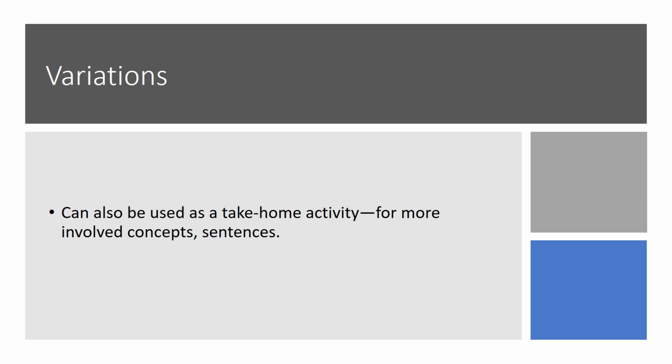There are variations on this activity. Sometimes in another class where I'm teaching Milton in Paradise Lost, there are these epic similes that go on for 15 lines. Those can sometimes be a take-home activity, where I ask students to work through something that takes a little bit longer, and then they can take a little bit more care with their drawing and diagramming, and then bring it in and share with the class.